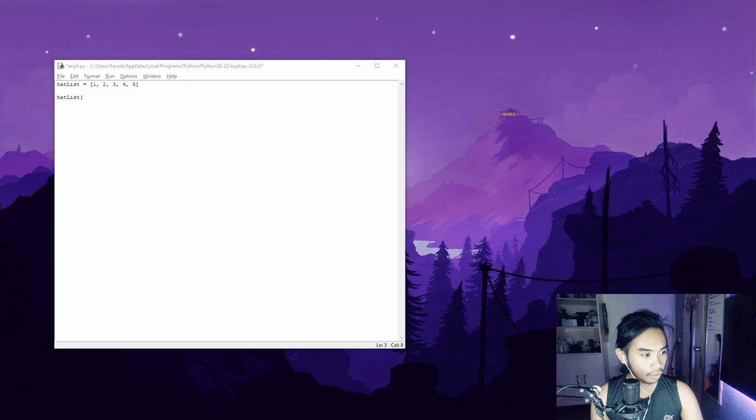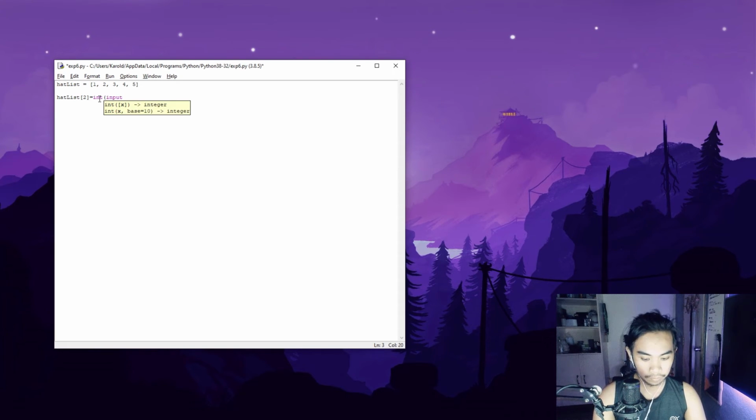So let's just use 2 here, then integer and input, enter an integer to replace the middle number. Basically, the user will be inputting a number here. Oh, we forgot to put the closing parenthesis. And that's it.